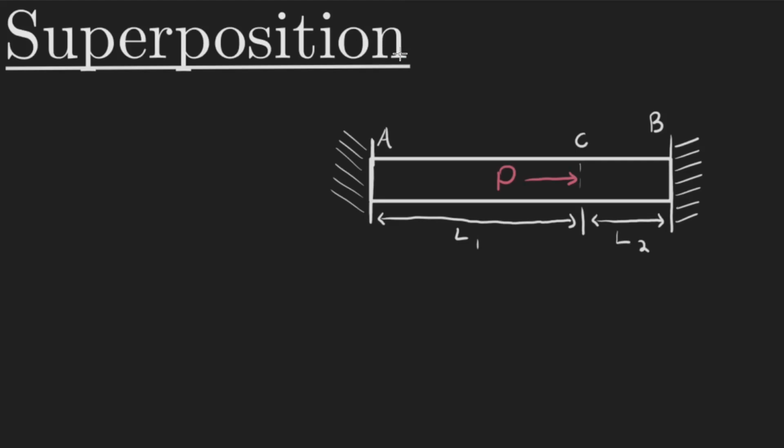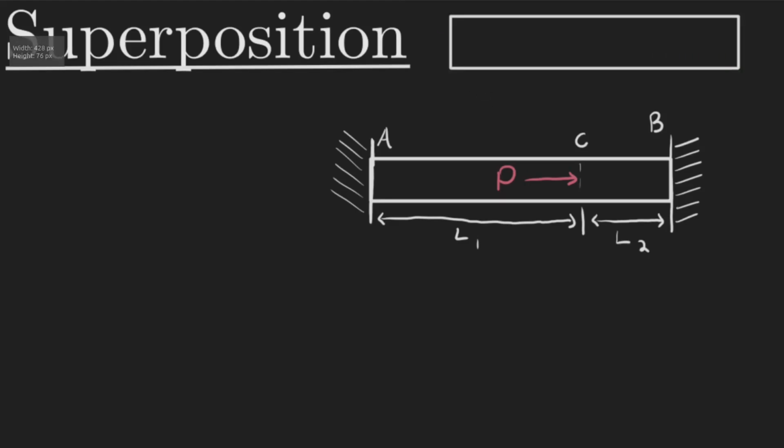So the idea here is that we can look at the case of different individual loadings and then combine together their effects. If you imagine I had a beam with different loads applied at different points, what I could do is look at the sections of each of these. If I have a force here, these would have to balance out. But even if these are different materials under different loadings, I could find the delta in this region, add the delta in this region, and add the delta in this region, and all of those would combine to give me the total delta of this thing under this applied loading.